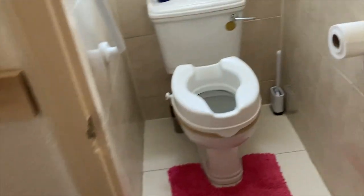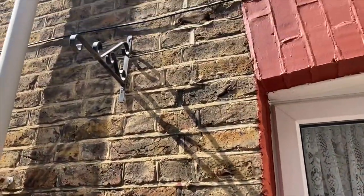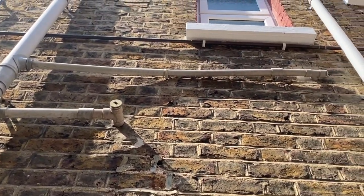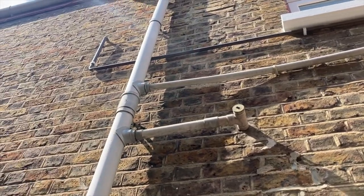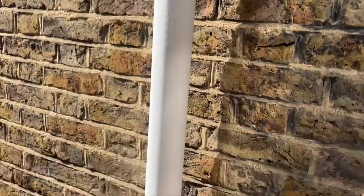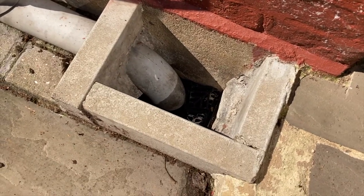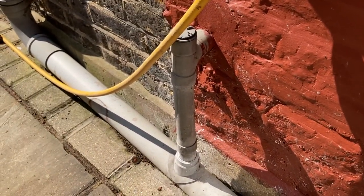Hot water in this property is provided by a multi-point heater, which we'll come to in the heating section. The toilet is dated but checking around the waste there are no drips or signs of a leak, with an isolation valve present. At the rear of the house we've got a 40mm waste pipe from the bath with an access tee, and a 32mm waste from the wash hand basin — a bit wonky and probably needs replacing, with a split visible. This discharges into a 75mm vertical waste pipe which in turn discharges into a low-level gully, and also picks up the kitchen waste.